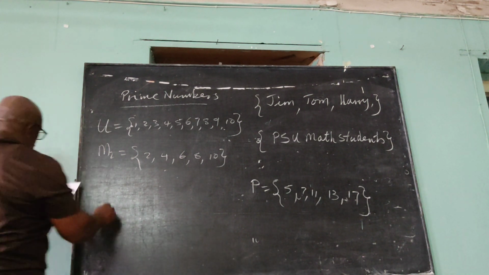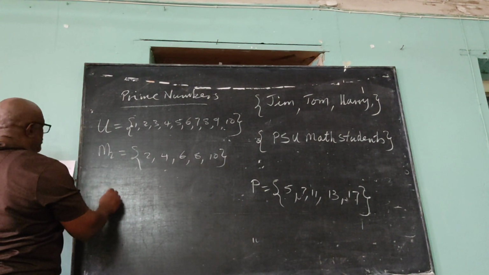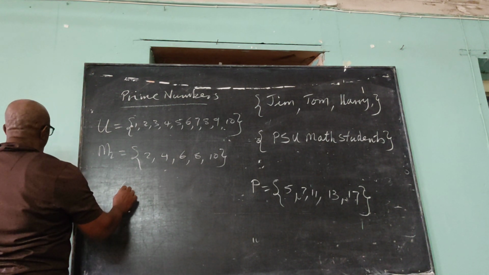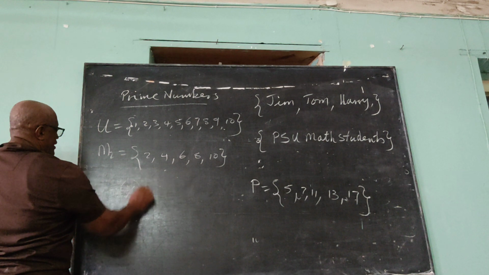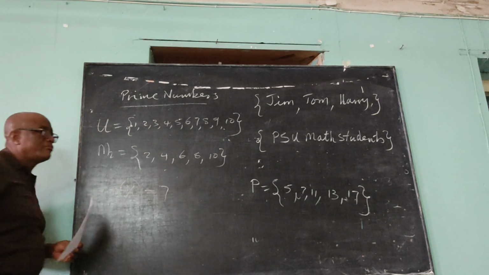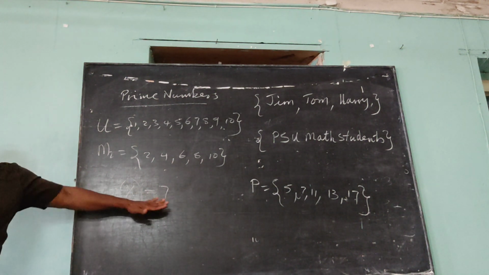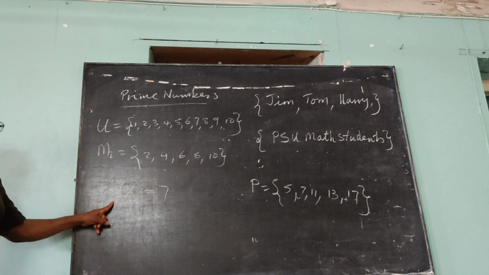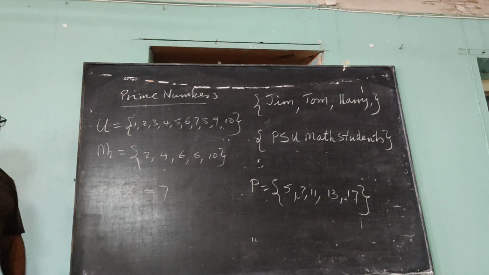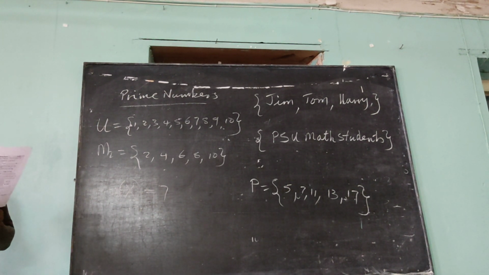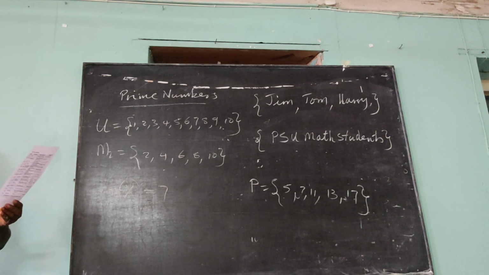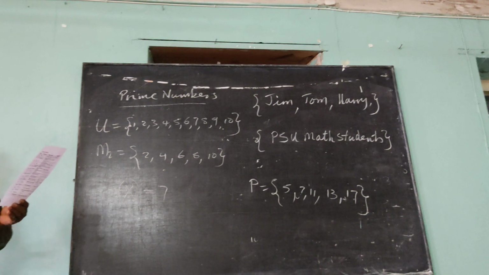Now this is a sentence, and you have to be able to read it. A small n, round bracket, capital X, equals 7. That is a sentence. Translate this to English: the number of elements in the set X is 7. Just as it is on the paper, set X contains 7 elements. Everybody okay with that?